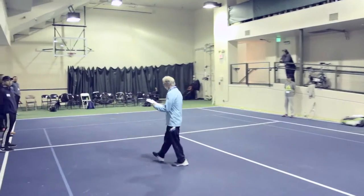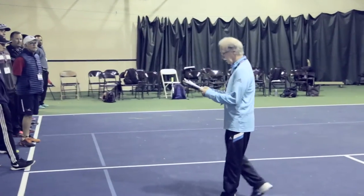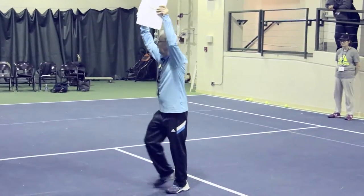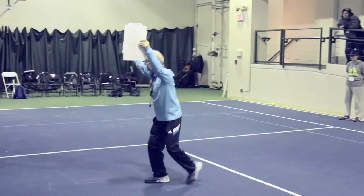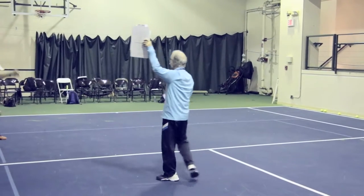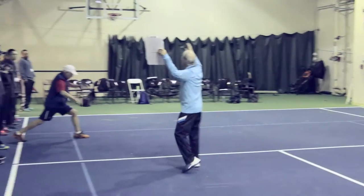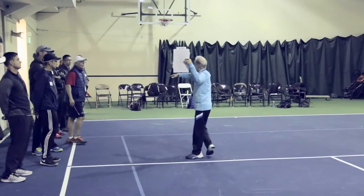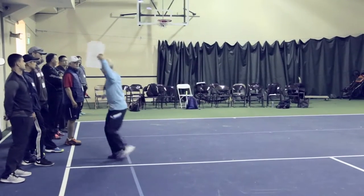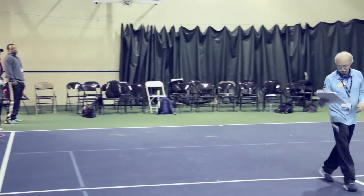Good, lunges. We talked about these. The lunges, the monster walks — if you can do them with your hands above your head, it raises your center of gravity from your belly button higher, so their balance is a little unstable. Like Chris did, hold your position, make sure they can hold it. Otherwise they're just going along and not developing the strength they need. It's a good strength builder.